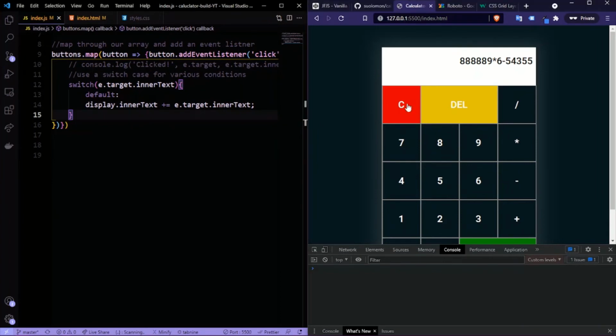For example, if I press C, my content should disappear. If I press delete, it should delete one character from the right, one by one. So let's start with clear.